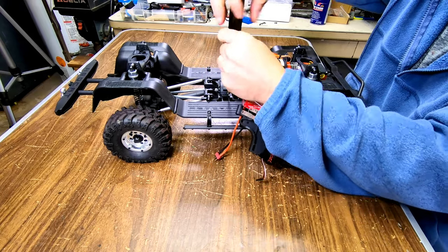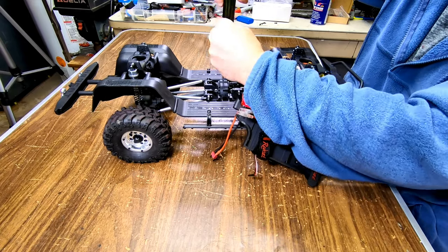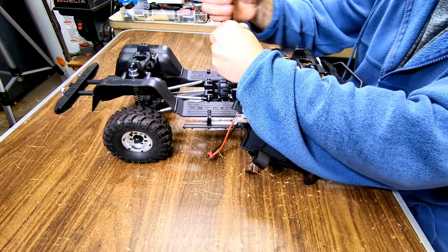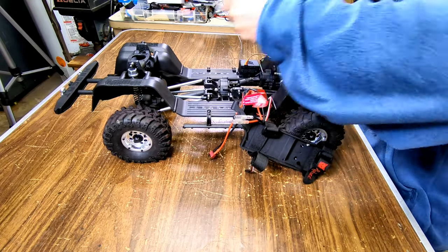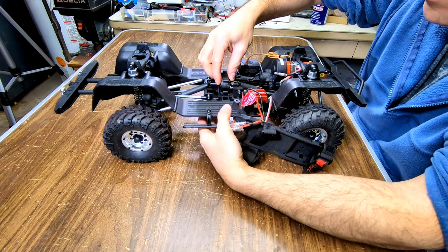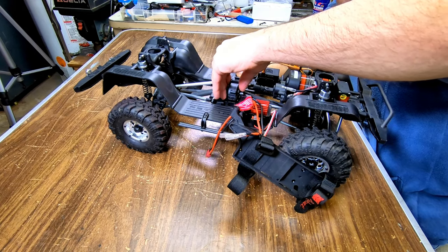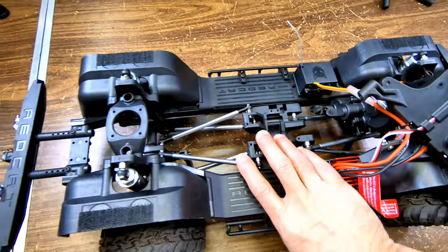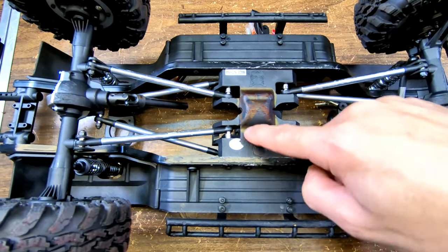Alright, it lifts up. Oh yeah, so I guess I would have to lift this up - let me see how much here. Like about that much. So now I'm gonna have to grind this off here with like a Dremel or something, or cut it. So I'm gonna do that now.